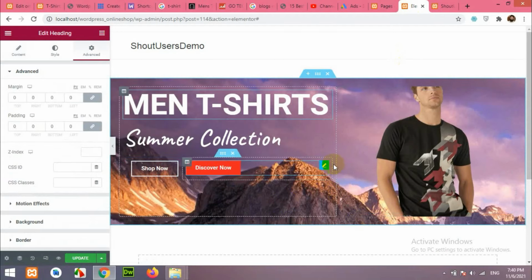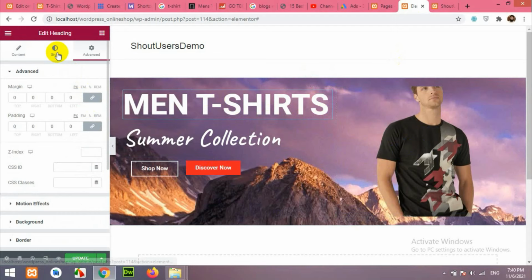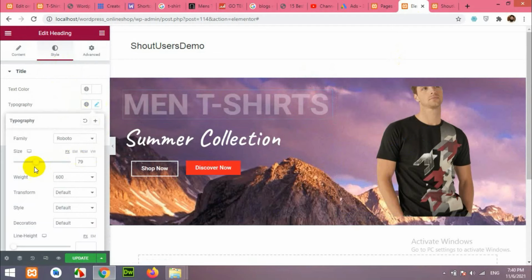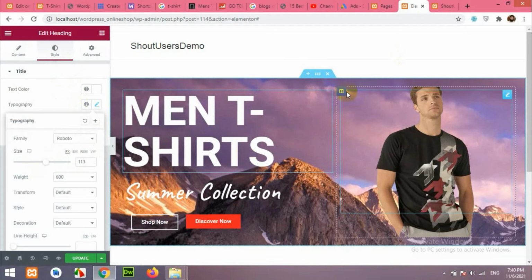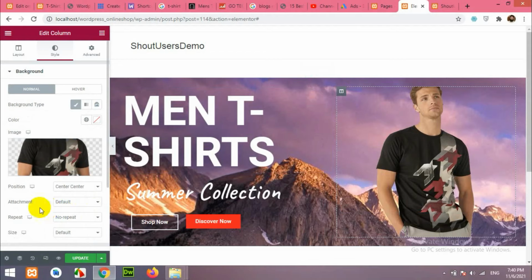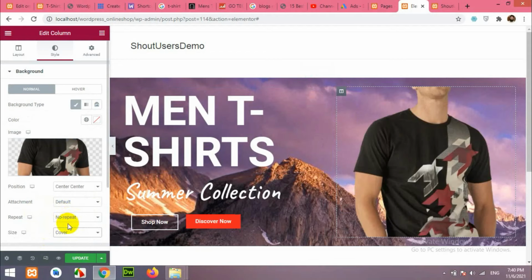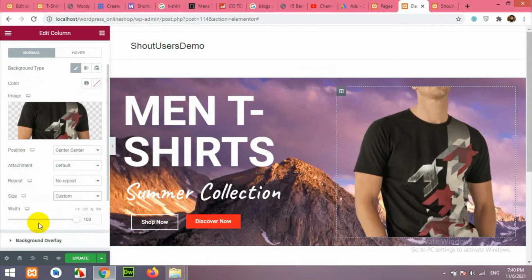Now let's try to overlap this text on this image. So let's first increase the size of this text to 113 maybe, and let's choose this background, custom size or cover, let's make it a custom size, which is 100.